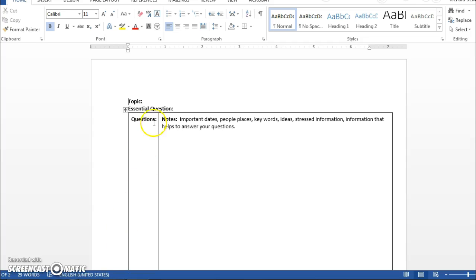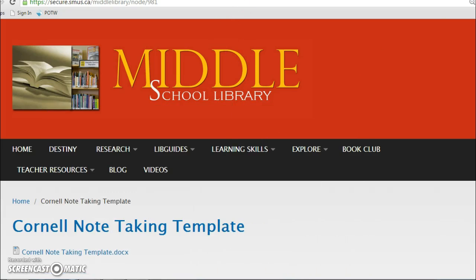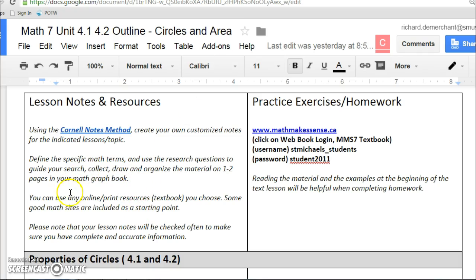Essentially, the Cornell notes leave a place on the left hand side for them to highlight different key things. So it could be questions, it could be definitions, terms. On the right hand side is where they would actually write the definition, where they would complete the question. So it's a way of organizing that's a little bit more concise than some of the students may be used to. However, it will make it easier to find things in their notebook. So we put some information on the unit outline where they can find that information. This link will lead them to a video which shows how to use it.